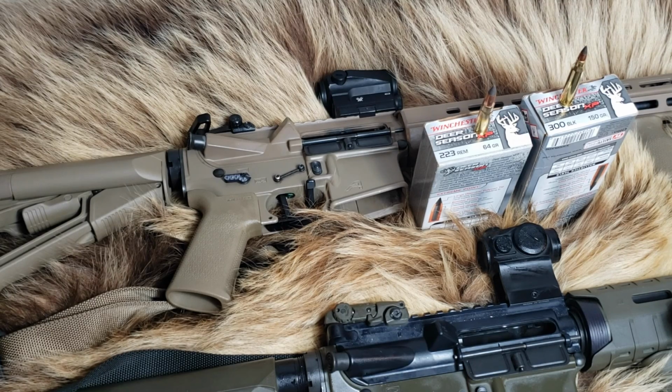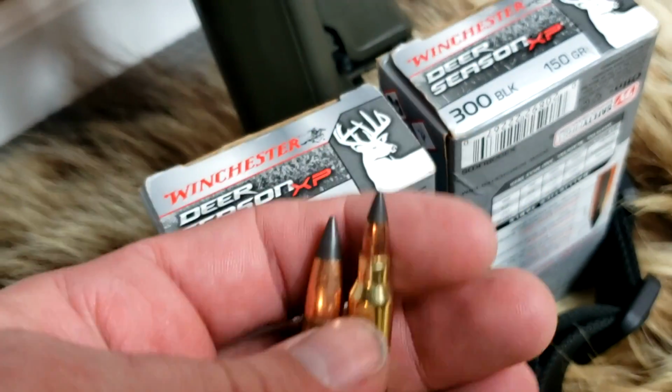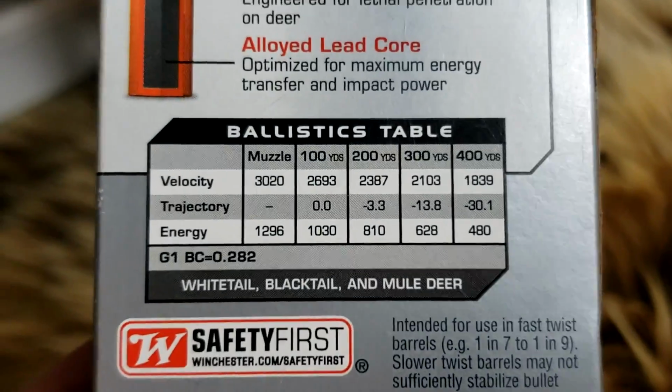I would never use either of these rounds, especially with this ammo, for tough Alaskan game like moose or black bear, or definitely not brown bear or caribou. I would not use these rounds. It'd probably do okay on a caribou if you hit it in the right place. Same thing with ear-holing a black bear or something. But it wouldn't be my round.